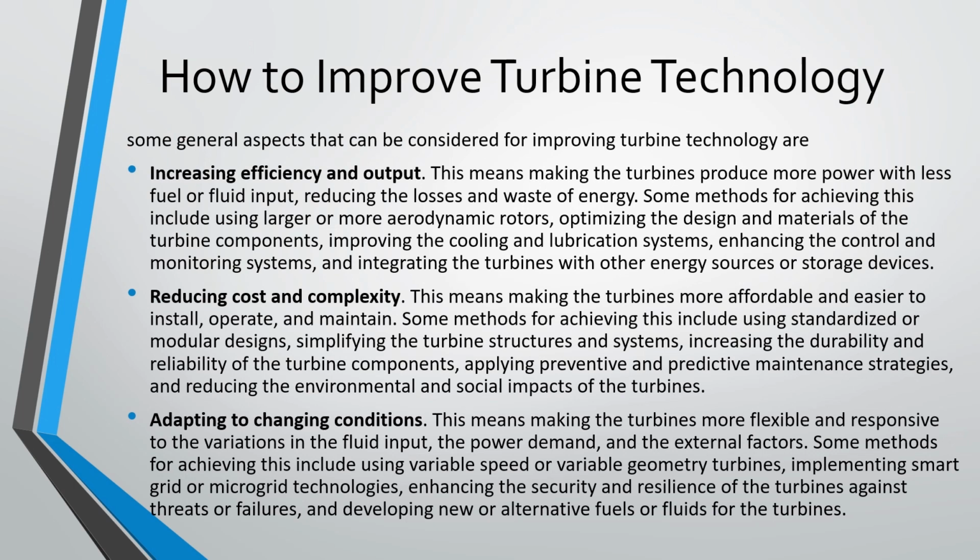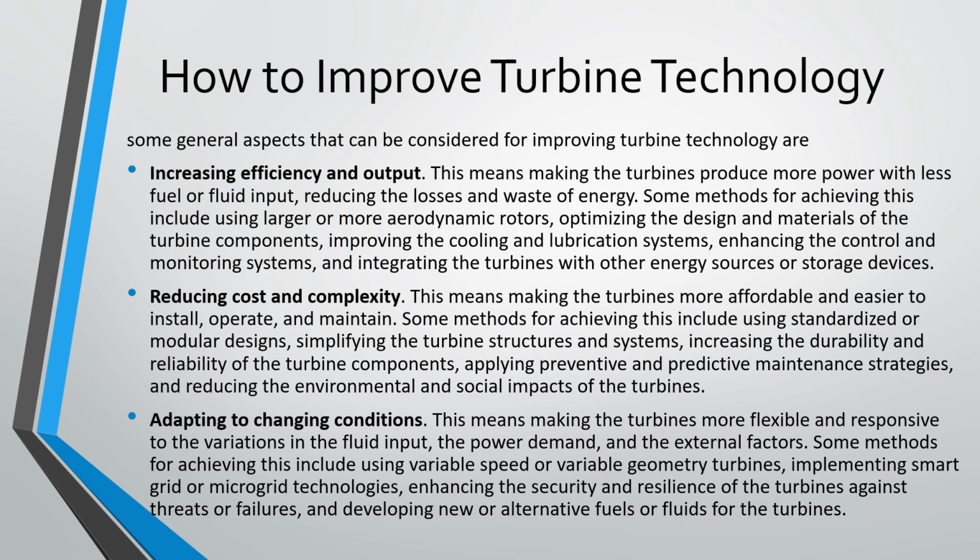Reducing cost and complexity. This means making the turbines more affordable and easier to install, operate, and maintain. Some methods for achieving this include using standardized or modular designs, simplifying the turbine structures and systems, increasing the durability and reliability of the turbine components, applying preventive and predictive maintenance strategies, and reducing the environmental and social impacts of the turbines.